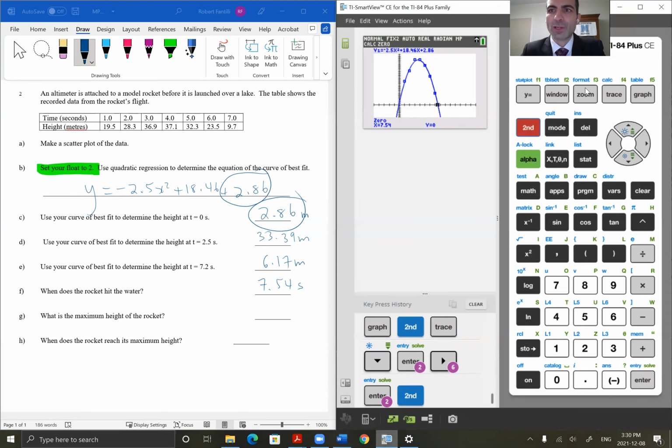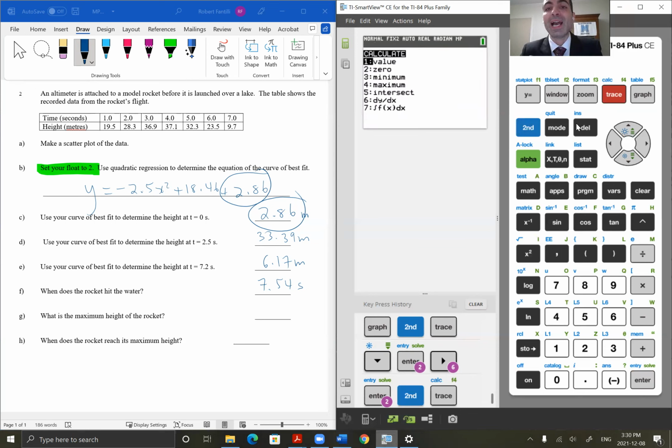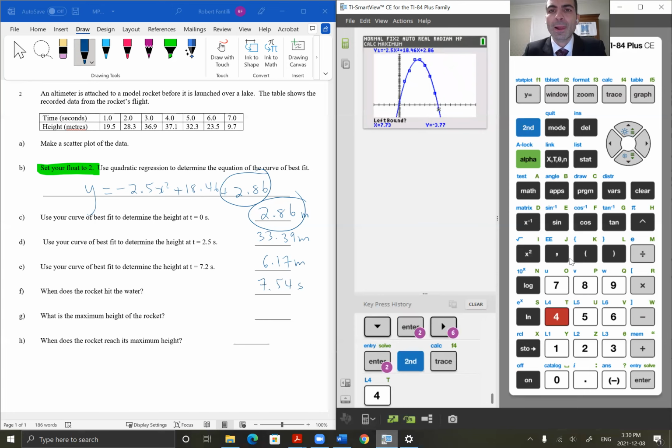So go to second function of that trace button and calculate. And option 4 is a maximum. So select 4. And now it's saying left bound again. Well, my asterisk is stuck where it was before. Am I left of the maximum? No, the maximum happens at the peak, at the vertex. So I've got to move that cursor back. Now mine's moving fairly quickly because I'll show you after why, and I'll show you how you can let that move faster. Some of you, if you're going left, it might go really, really slow. So now I'm left of the peak, hit enter.